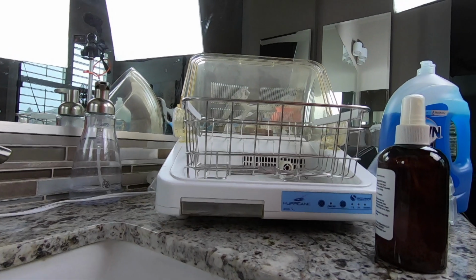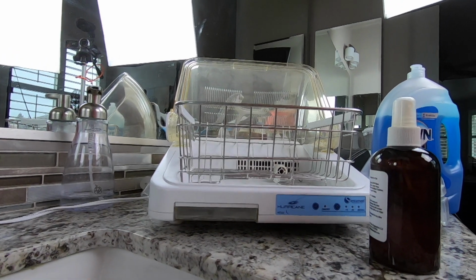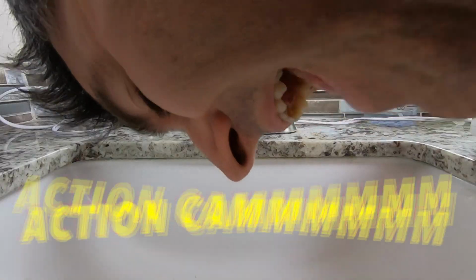This is a method that I also am a fan of, and that's just Dawn dish soap. I think this is something that all DMEs, when they're giving out equipment, instruct people to use, is Dawn dish soap. I also have one other piece of equipment, and that is the hurricane dryer that you see right there. And with that, I am also using the action cam. So you can see exactly how I'm cleaning it in the sink, though it's not touching the sink.